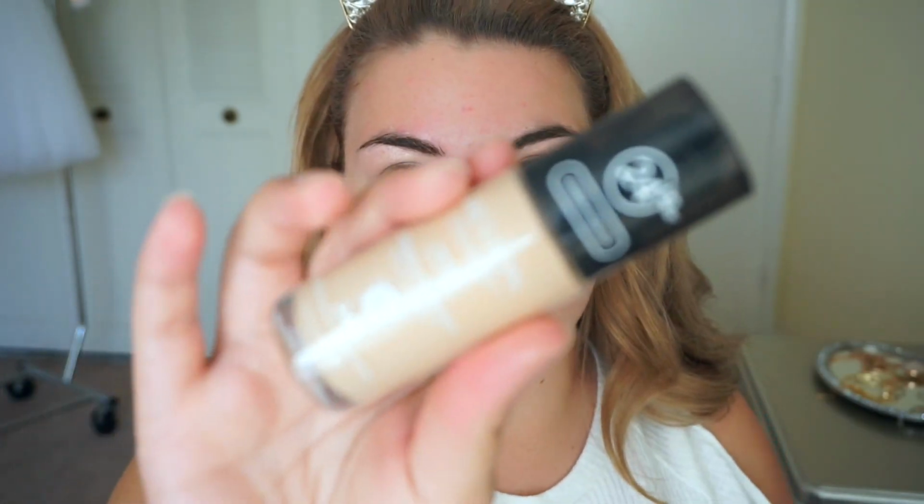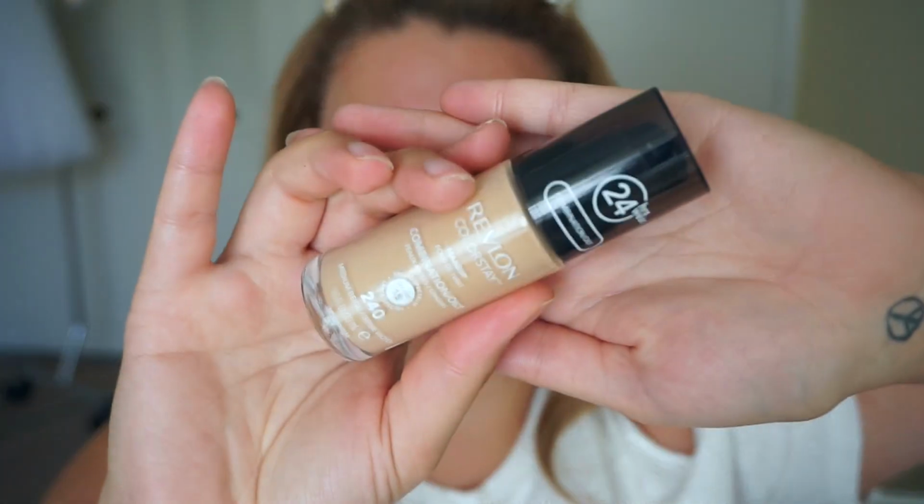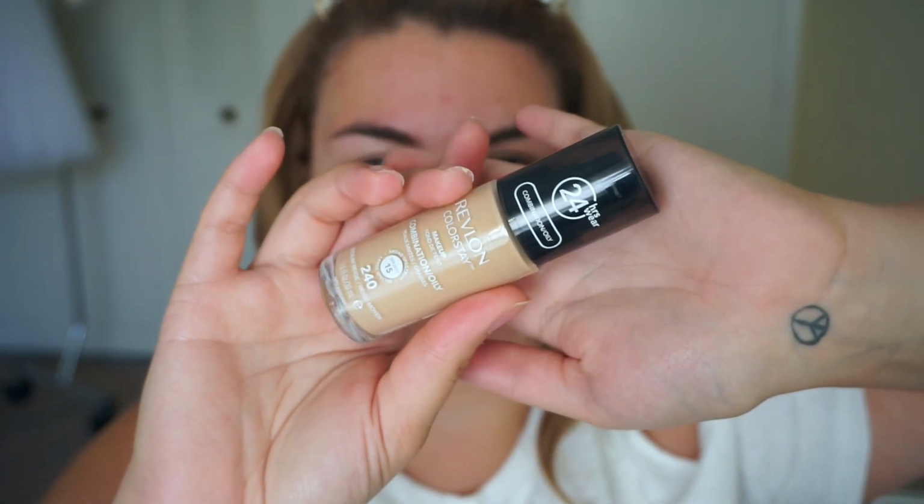For foundation today, I'm going to be using one of my favorite foundations in general out of everything. If you guys have been following me for a long time, you have heard me talk about this. This is the Revlon ColorStay for oily to combination skin. So they have the Revlon ColorStay for both dry skin for one and then oily skin for the other. I've been using the oily skin forever. It's so good. Honestly, it reminds me of the MAC Pro Longwear foundation because it has the 24-hour wear. It's just mattifying, like you don't get oily.